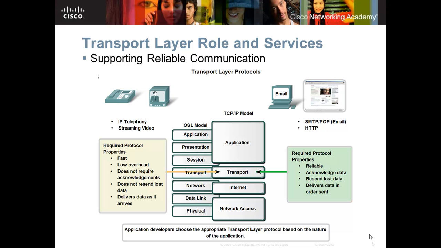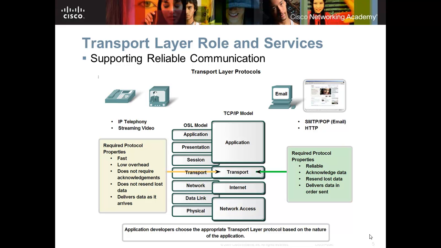So you'll see here, requires protocol properties, and they have two different sides of this slide. So we have telephony, VoIP, and streaming video. And then on the other side, we have email and web traffic.